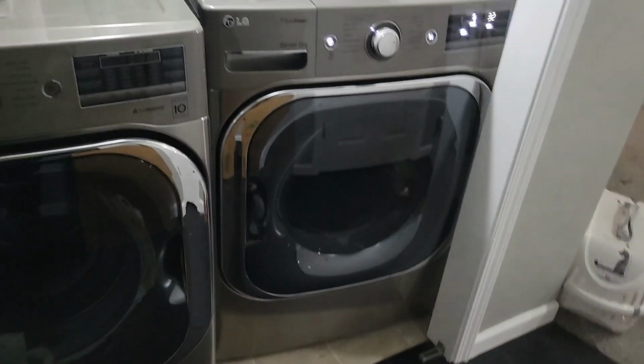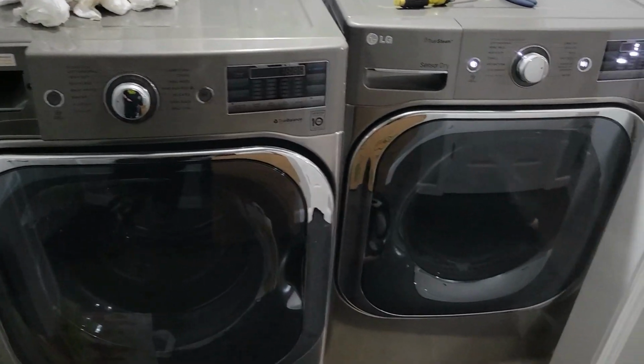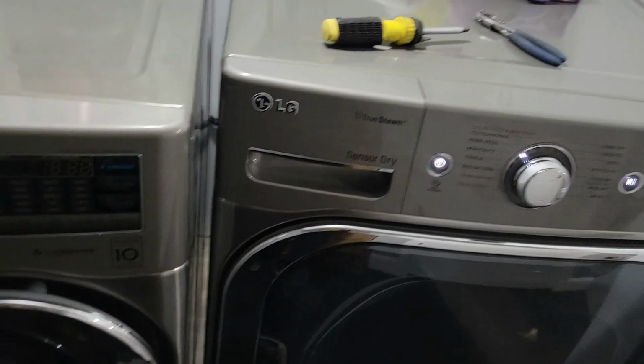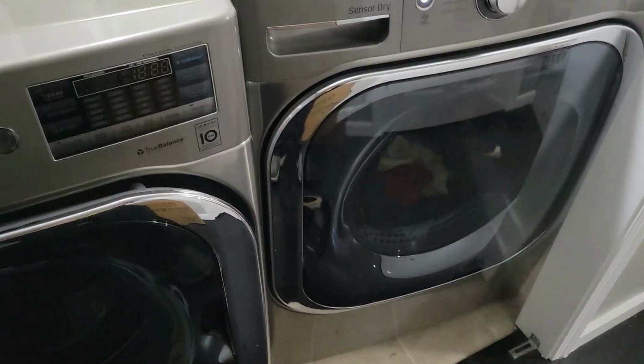But an opportunity came up for me to get a much newer washer and dryer, a high efficiency washer and a much nicer dryer. It's kind of messy in here, so don't mind the mess. But just inside the garage door is the washer and dryer, and I got a nice set of LG TrueSense washer and dryer for a good price from a buddy.